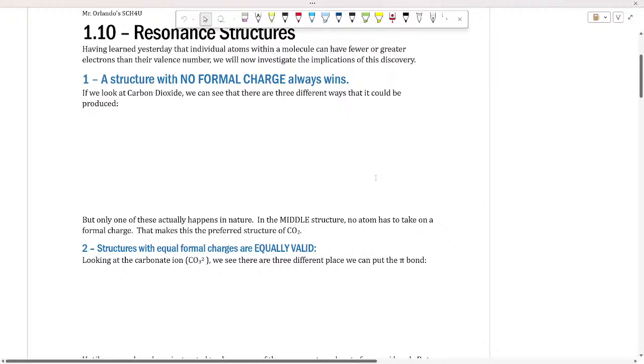So we learned in the last few days, we mentioned that sometimes things can have fewer than a complete octet. We also learned that sometimes they can have more, but we haven't talked about how that works yet, but we've acknowledged the existence of that. The idea that sometimes we dip into a d orbital or an f orbital to make bigger hybrid orbitals, so we can make more than 4 bonds potentially. So things can sometimes make more than 4 bonds. That's what our last lesson will be about.